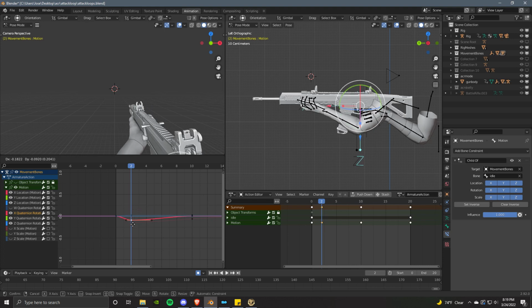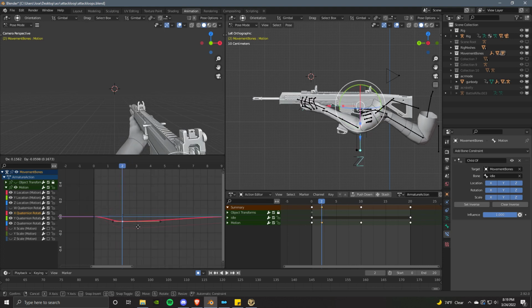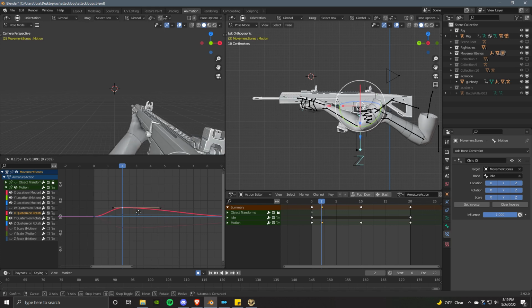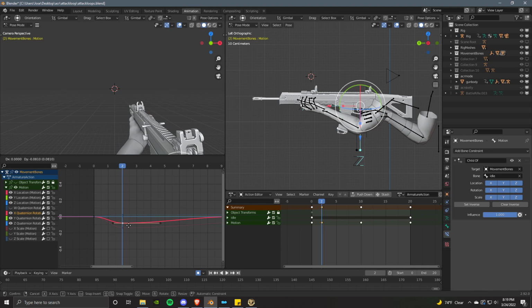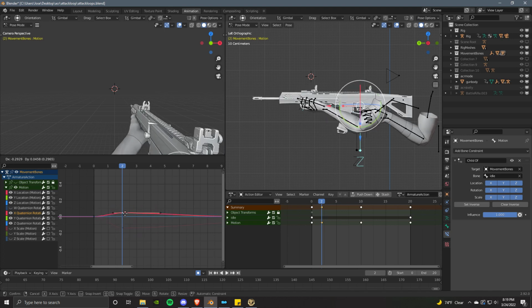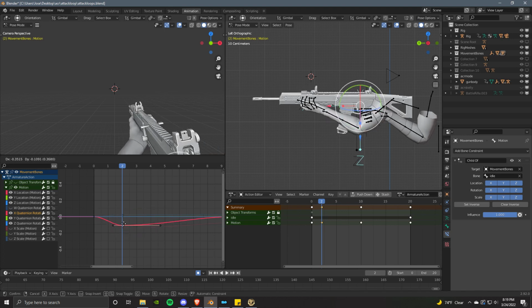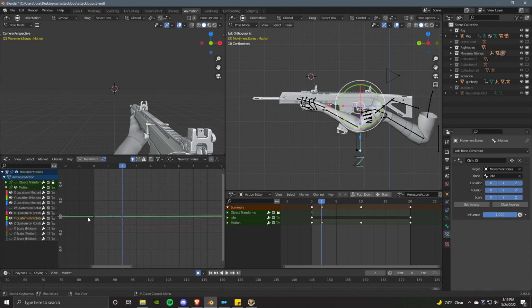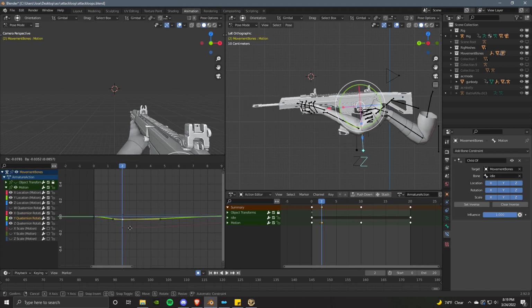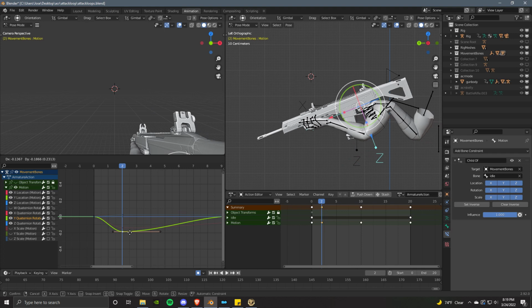You could just go to each channel and see what movement they're responsible for. So X rotation, you can see it kind of does this little side to side rotation. If you go to Y, it goes up and down rotation.